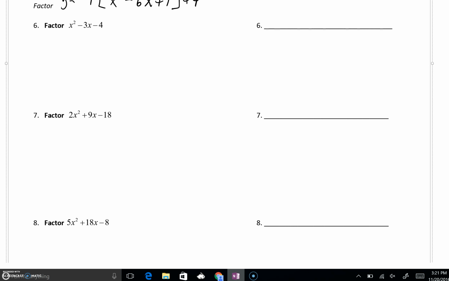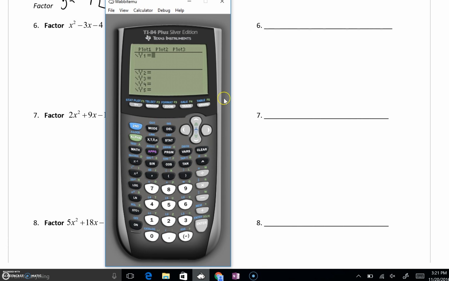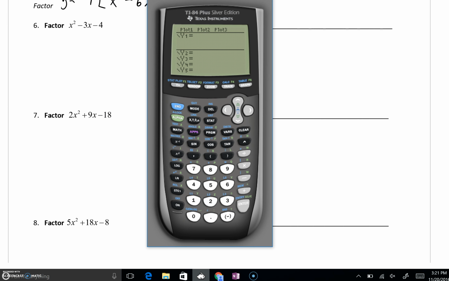We're moving on to factoring right now, and honestly, using the graphing calculator is a wonderful way to get a lot of support for these factoring problems. Look at number 6. We'll just very quickly type in x squared minus 3x minus 4. And if we hit graph, you can see it sure looks like we're crossing over here at x equals -1, and then at 1, 2, 3, 4. It looks like maybe also x equals 4.